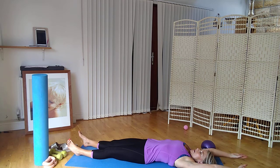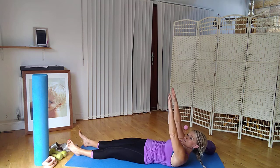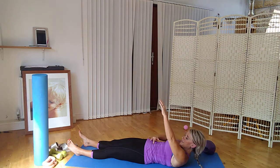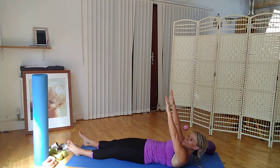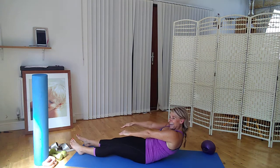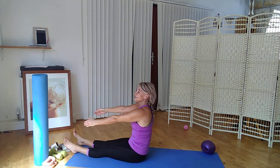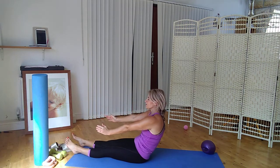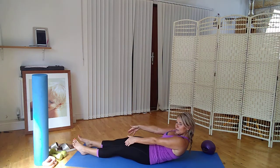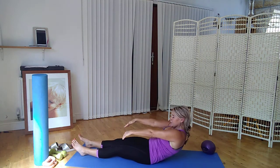and then as I exhale, I start bringing my arms forward of the chest, lifting my head and shoulders. So now I'm coming off of the shoulder blades, and at the same time I'm taking my ribs down, and I'm gently hollowing through on an exhale and hoping to get up. And forward. And restack. Sometimes if you're struggling with roll-up, if you do some bridges, it just limbers up a little bit through the spine. But we've done a few stretches, so we should be alright. And again, exhale.